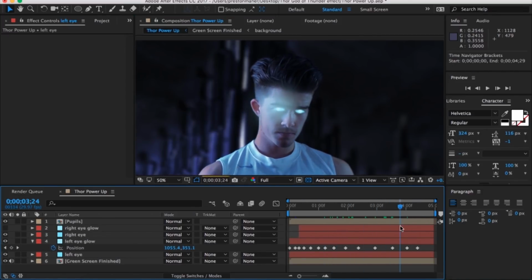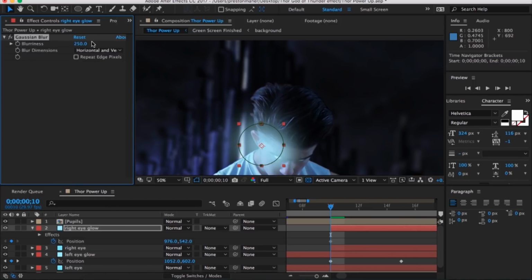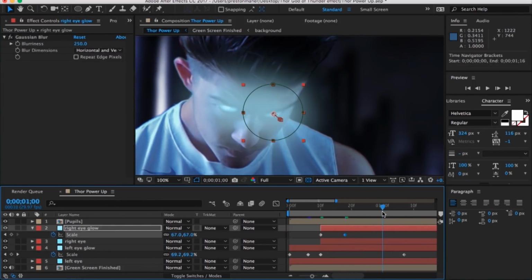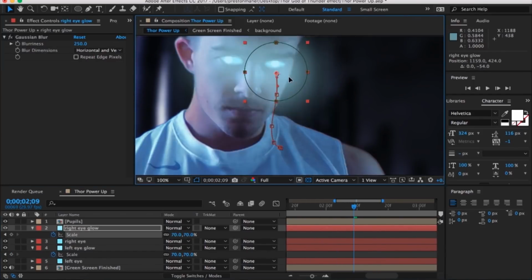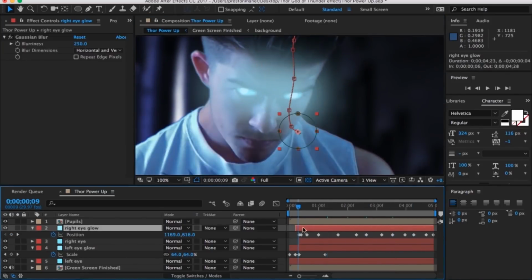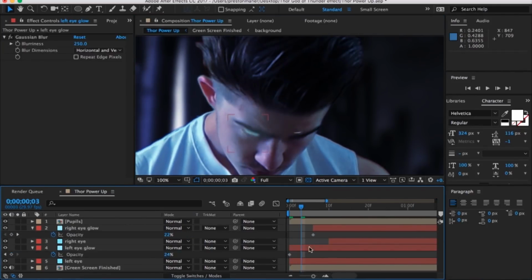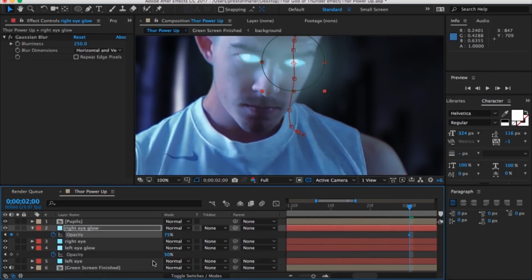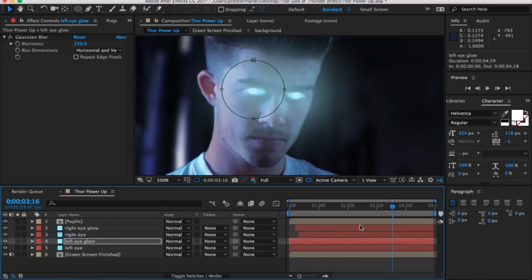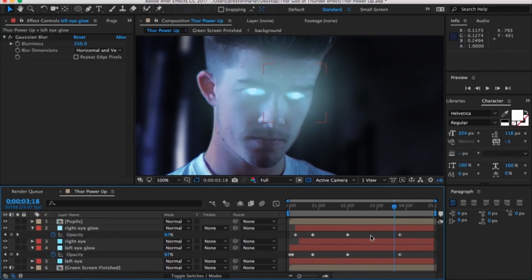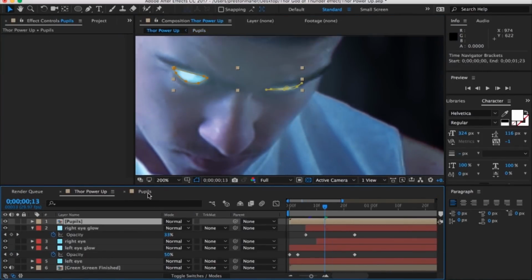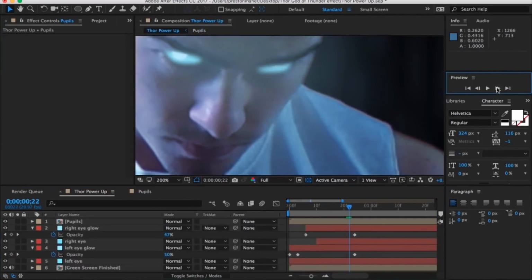And then I keyframed the position again against each of the eyes with both Gaussian blur comps. And what I actually realized after keyframing everything is that I could have just copy and pasted the keyframes from the positions inside of the pupil comp. So if you were to go inside the pupil comp, copy and paste the position keyframes onto your glow solids, the left eye glow and right eye solids, that would also work. But keyframing is going to be safe as well.